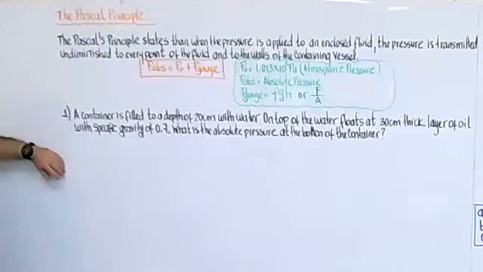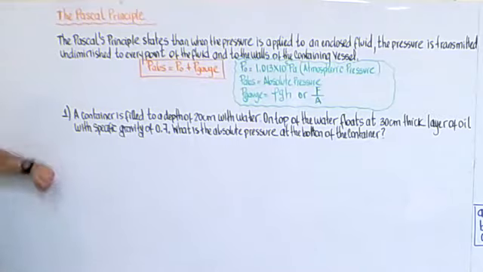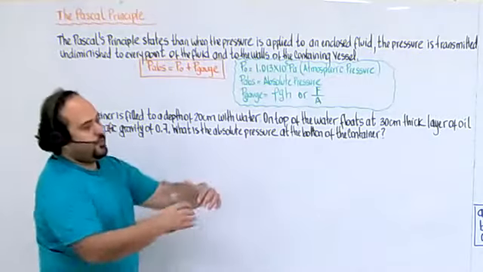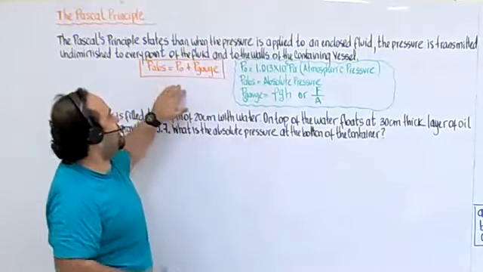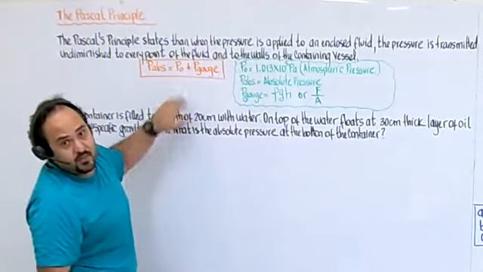The absolute pressure will be applied if and only if we have a container open to the atmosphere. But if we have a container closed to the atmosphere, we are not including the air pressure or the atmospheric pressure because there is no air input or output, because it's sealed, so to speak. But if you have a container open at the top to the atmosphere, okay, there's going to be an absolute pressure. All right.